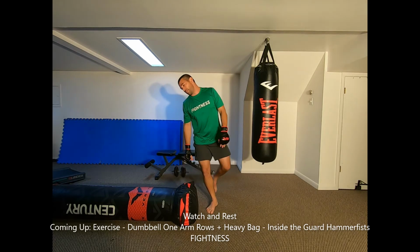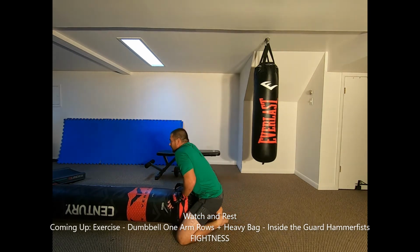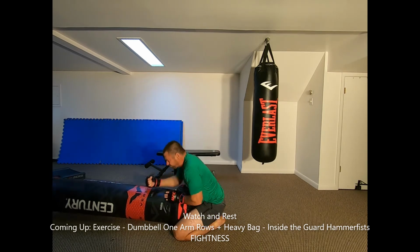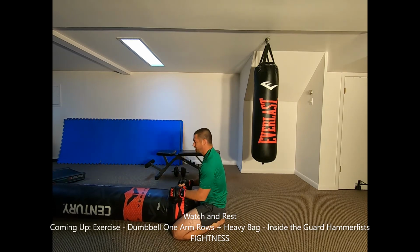And then when you're done, you're gonna come down to your heavy bag on the ground, simulating being inside the guard. Elbows in tight. And we're gonna go unilaterally. We're gonna go with hammer fists on the heavy bag. 10 reps each side. Speed and power, coming up.